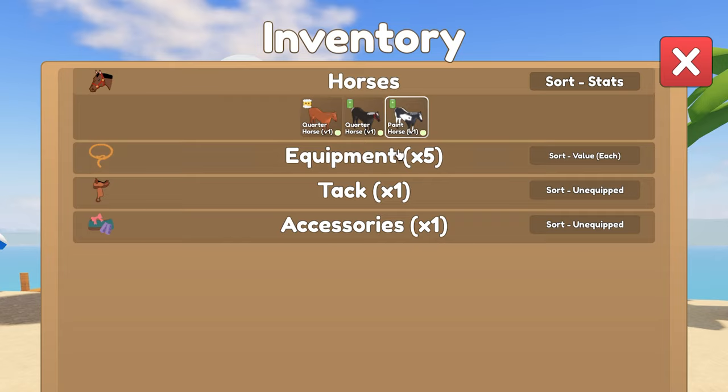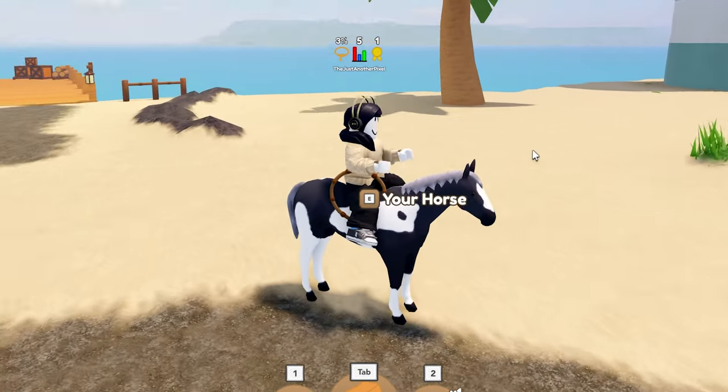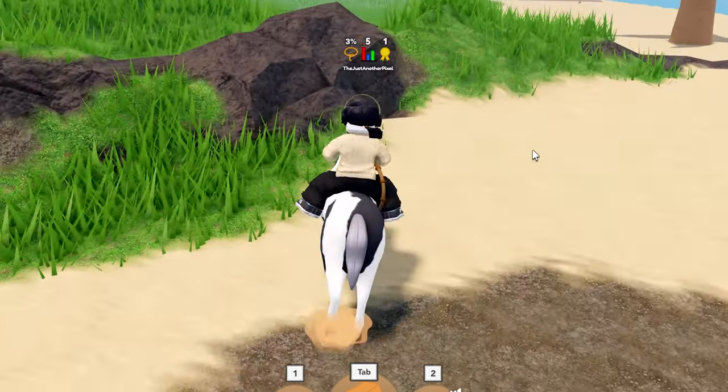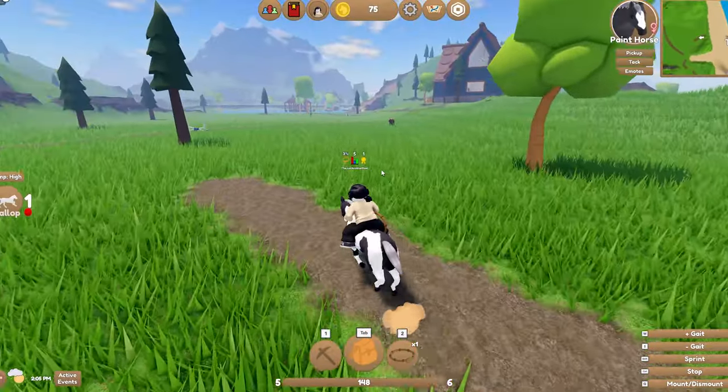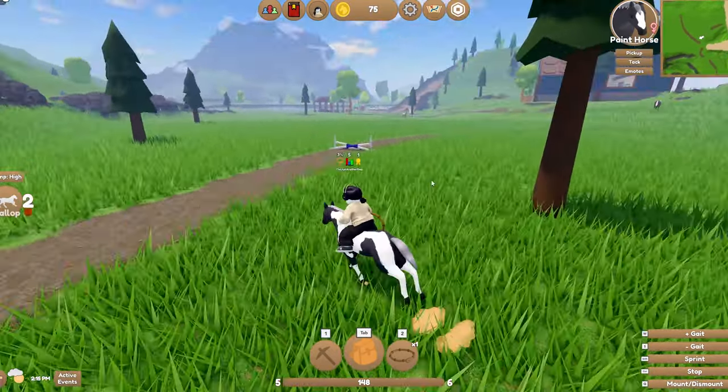So I've got 3 horses. Unfortunately, I don't have any tack though. So we are riding bareback right now, which is a little bit awkward. Okay. Let's just go around and ride. I don't know if maybe I should. Okay. Yes. Our stamina is not very good. Let's try jumping over this jump.